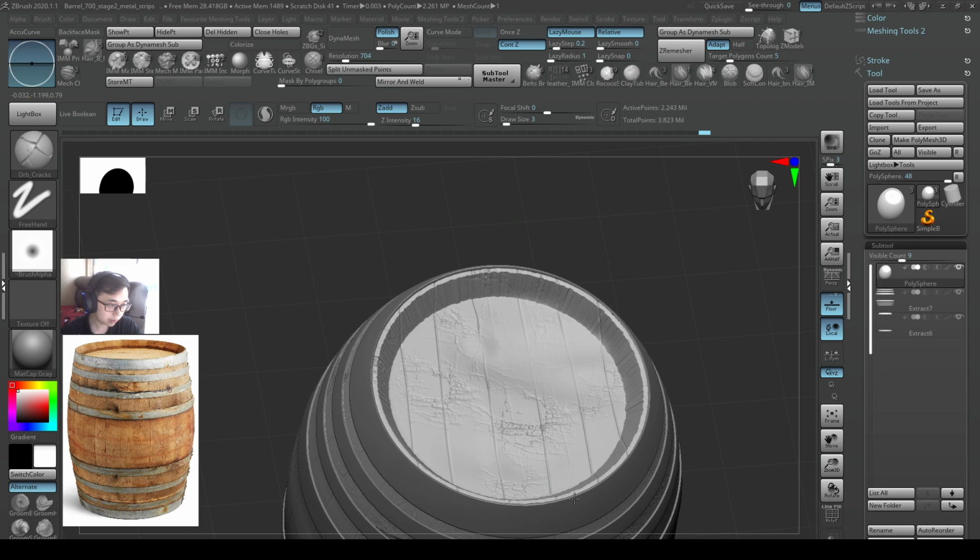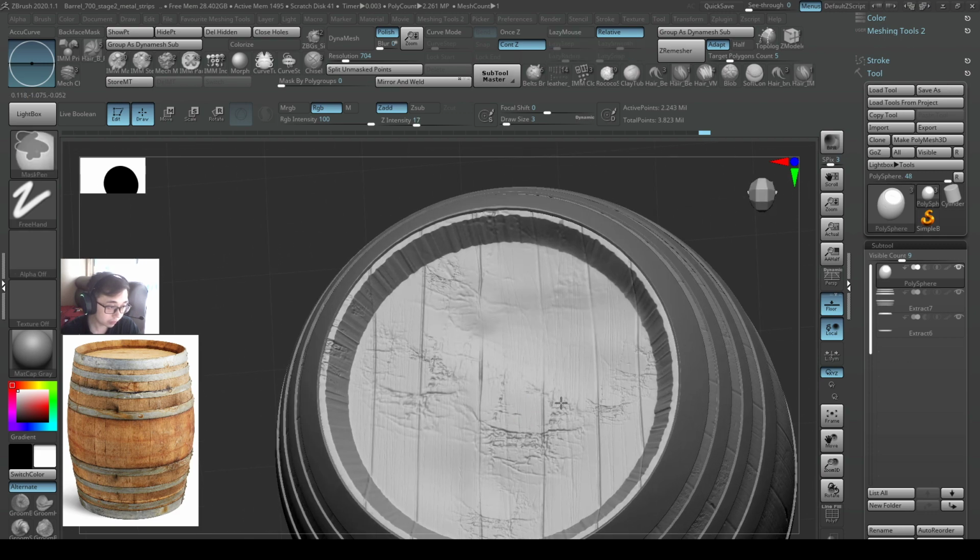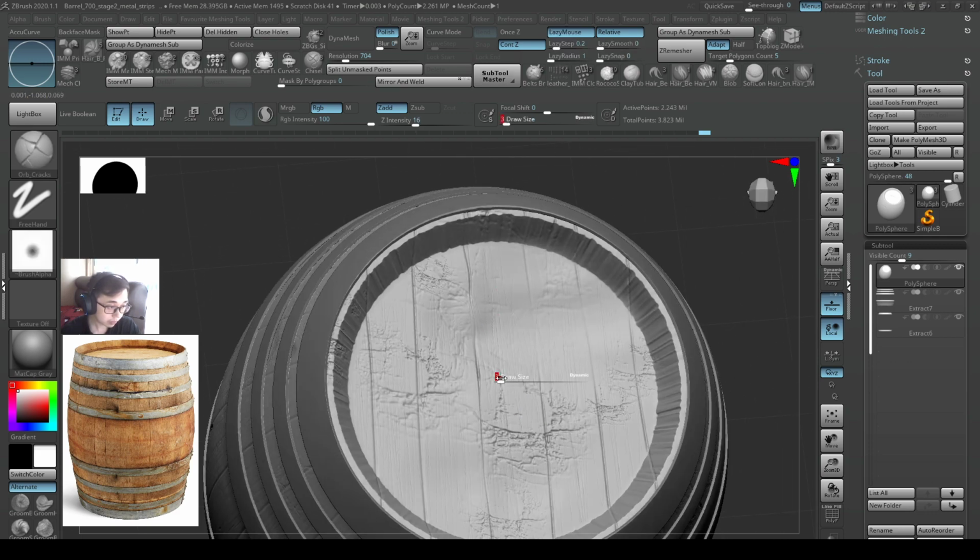Okay, now time to go a little bit crazier. More brush strokes with the number six brush. And we got something cool. Remember what I said just now, create some thick and thin lines, and you need to keep varying the size. Also, you often see me pressing S on my keyboard when hovering over the model. I've got no time to go up and then go down. So pressing S saves you so much time.